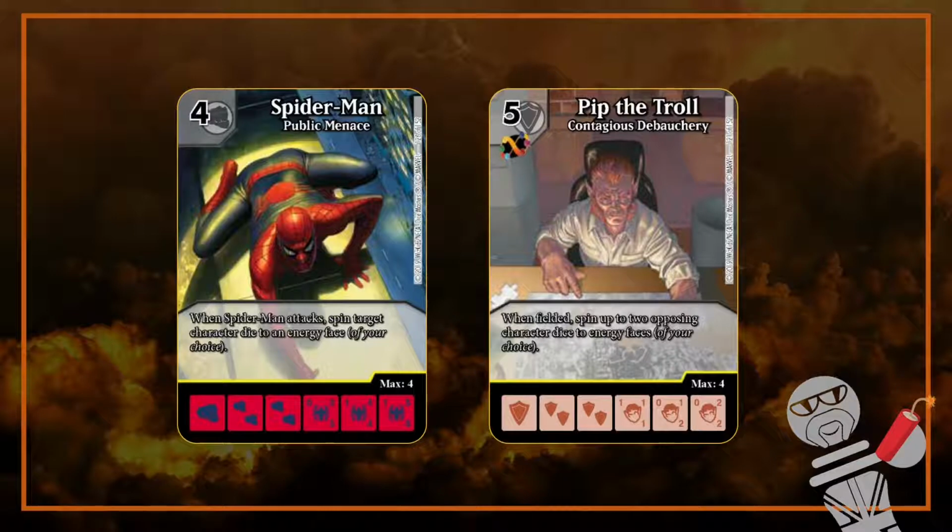2 or 3 Spider-Men, 2 or 3 Pip the Trolls rotating around, one Pip the Troll really can be pretty devastating, is a way to just really thin out the field on your opponent's side of the table so they've got less and less defensive options when you want to drive your beat stick through. So there we go, spin down mechanics.